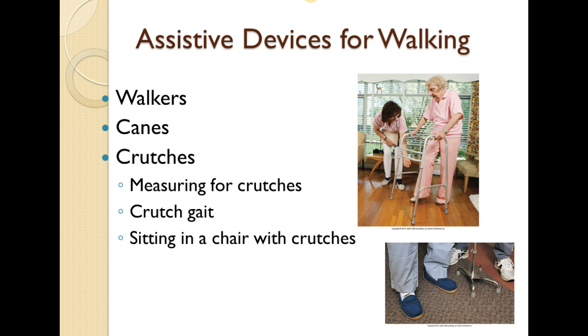Explain that the crutch tips need to remain dry. Water decreases surface friction and increases the risk of slipping. Show patients how to dry the crutch tips if they become wet. And also show patients how to inspect the structure of the crutches. Cracks in a wooden crutch decrease its ability to support weight, and bends in aluminum crutches alter body alignment.